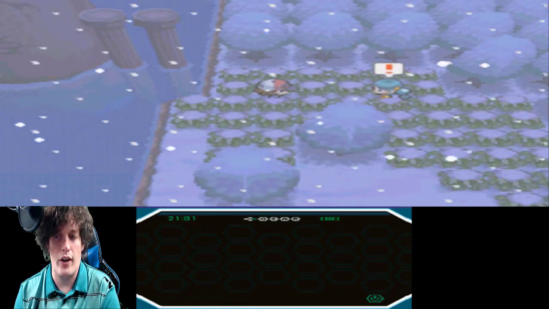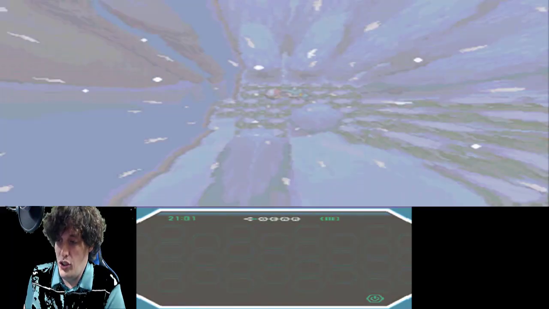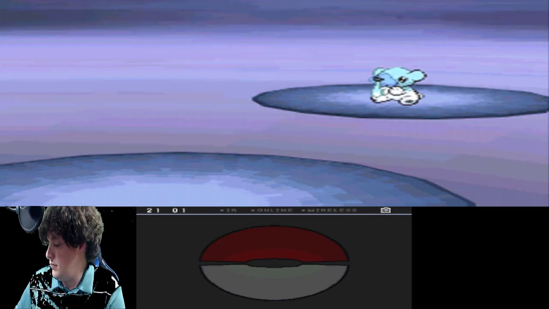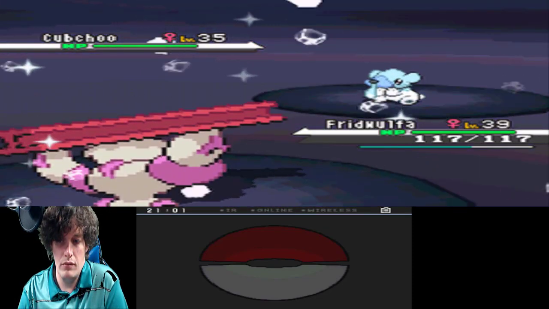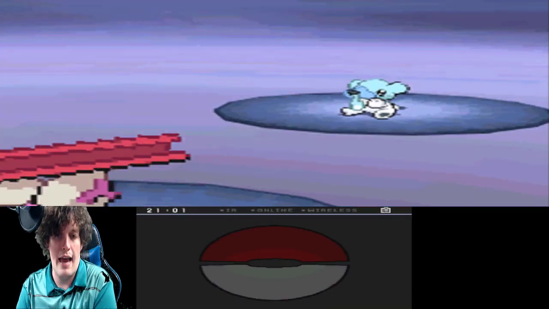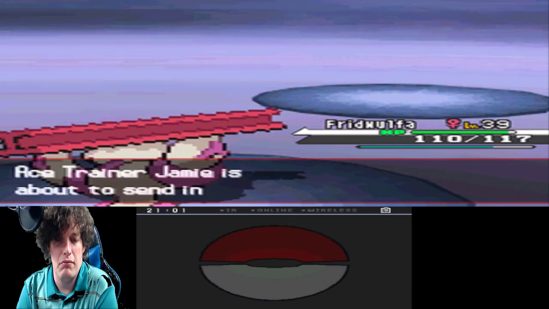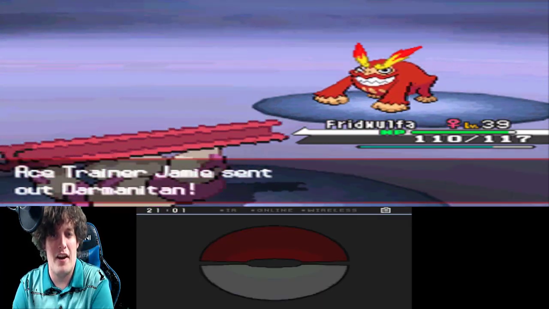Now, I believe this Ace Trainer is a trainer of interest for us. If my memory is serving me correctly. Wake up, Slap. Slap it silly for having that icicle snot coming out of its nose. It's cute, but a little disgusting. Well, I guess I wasn't completely wrong. Here it is, Darmanitan.